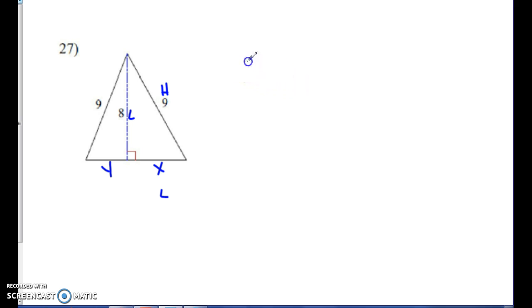So I know it's going to be 9 squared equals 8 squared plus x squared. So I know 81 equals 64 plus x squared. Subtract 64 from both sides. So I got x squared to equal 17. And the square root of 17, again, is 4.1. So that's what this part of the base is.